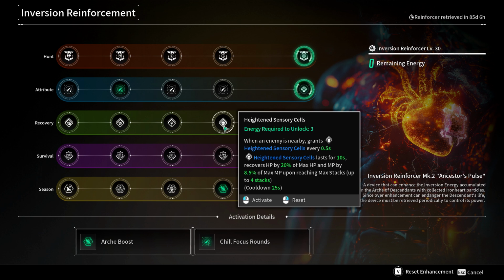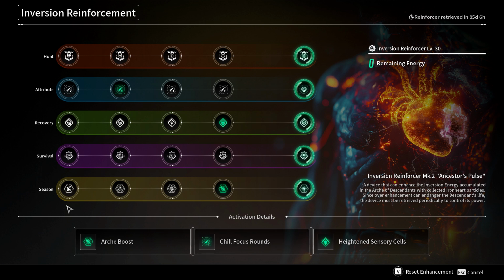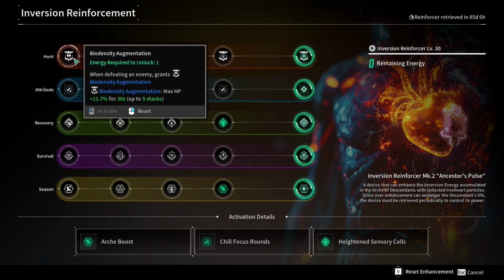So with this one, when you're close to an enemy, every half a second you can either get your MP or HP back, and there are multiple stacks. So this is also very useful if you are going around doing missions. Now there are more things here.